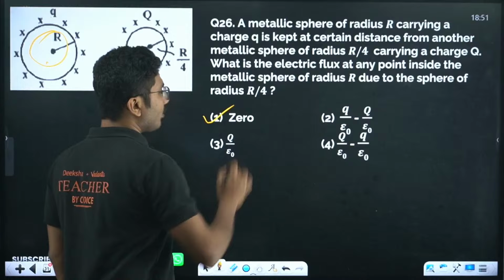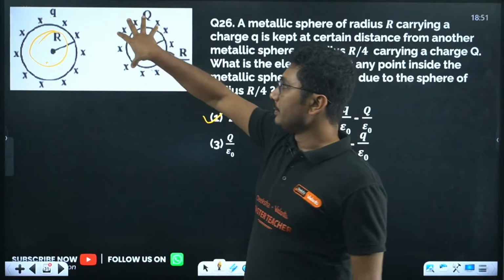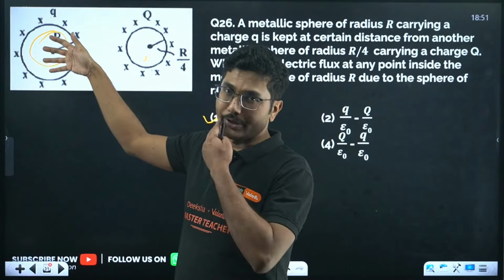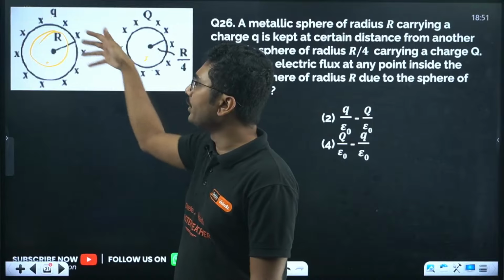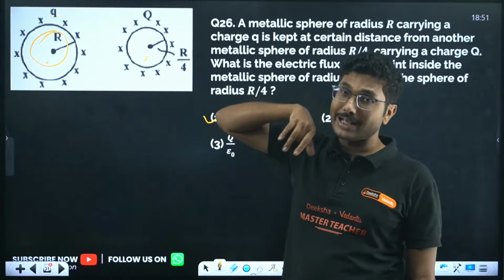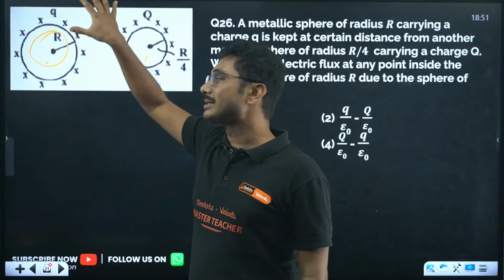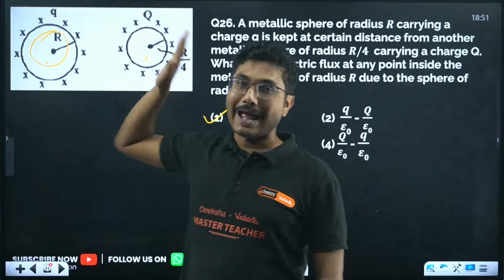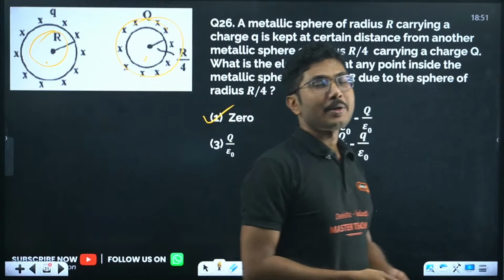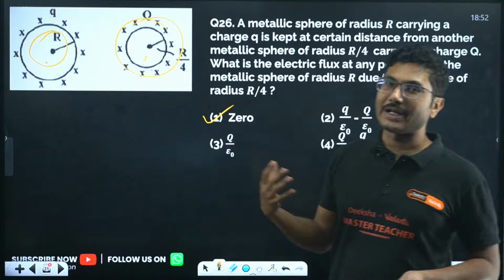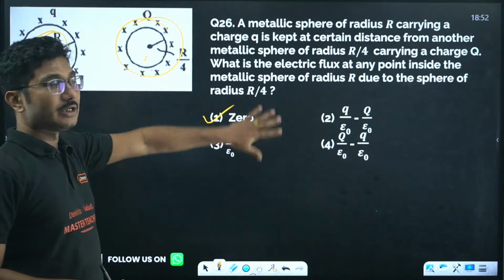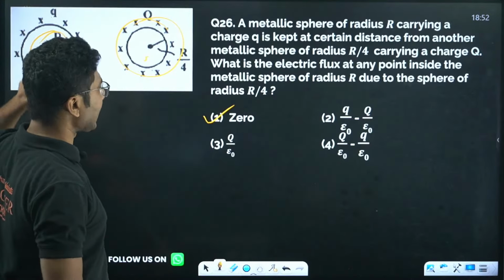Yes, it is 0. Because this sphere is outside the original sphere, first of all, if it is a conducting sphere, no field line will pass through it. In case some field line goes in, the same amount of field line will come out as well. So the net electric flux inside the sphere will be 0. There will be no effect of any charges outside. Gauss's law also tells the same, that charges which are outside do not affect the electric flux on another object. That means the net electric flux due to this sphere will be 0 because it is outside the sphere.